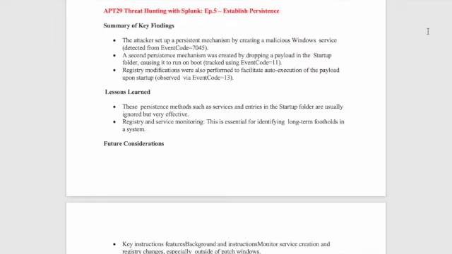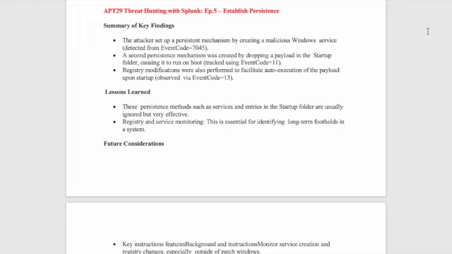Now the next lab is establish persistence. So now the attacker sets up persistence, which is a way to stay on the victim system even after a reboot or log off. They do this in two ways. First, they create a fake Windows service. This service looks normal but actually runs a malicious executable from inside the system.